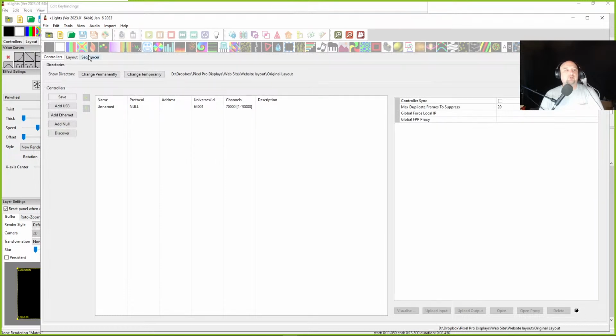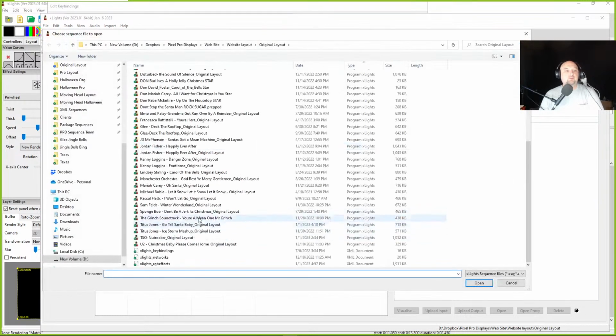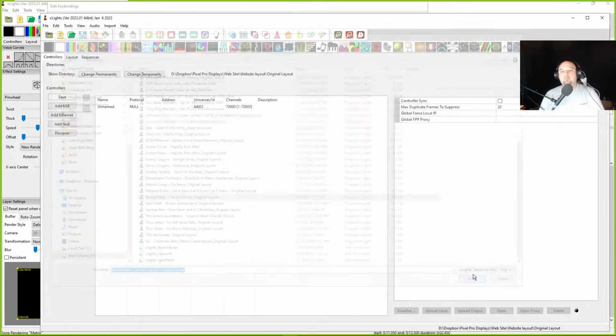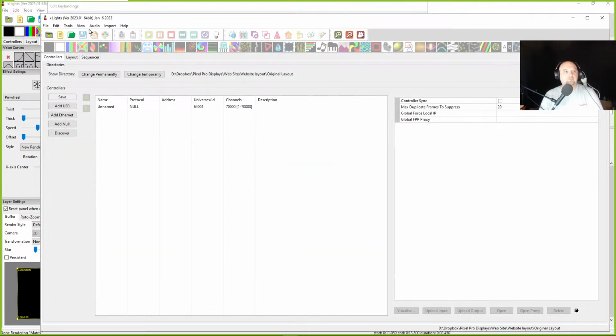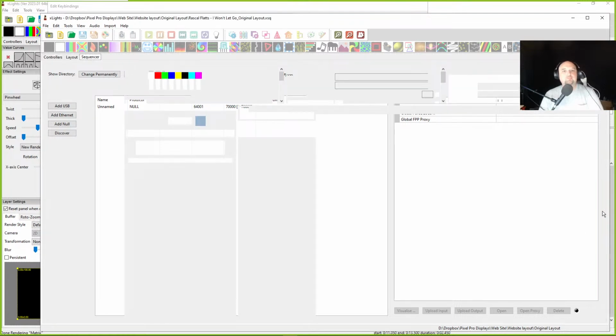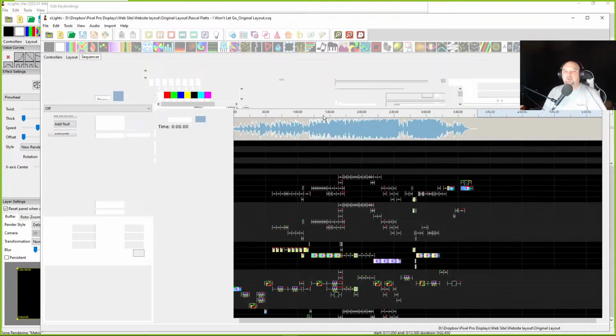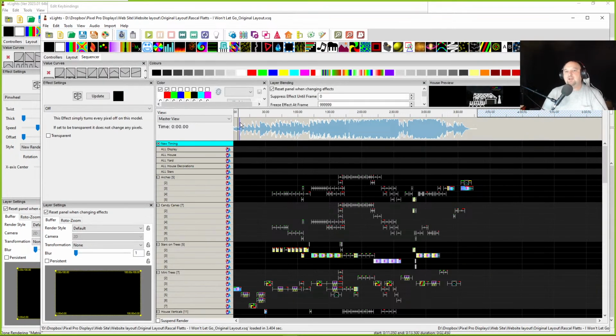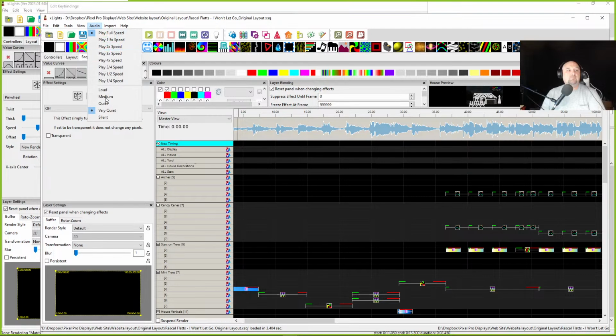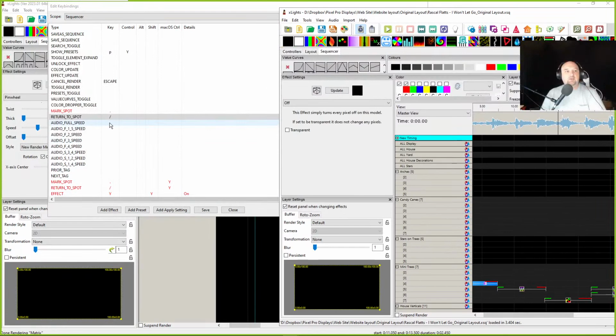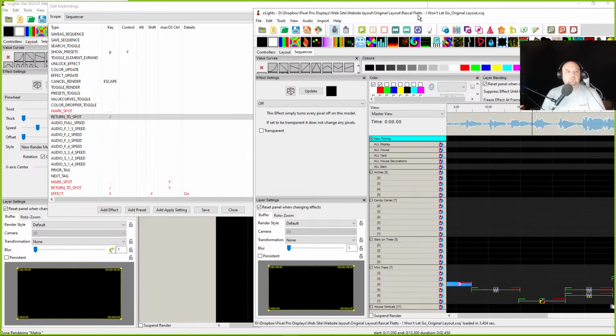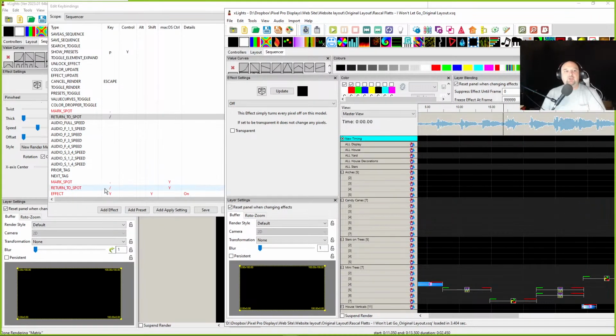And what we'll do is open sequence. We'll go find something. We're not going to play anything. And why I want to use a song is because the song is long enough that I can display this. I believe the shortcut key for mark spot is period. So if we hit the period key and then we hit the slash key, those two should tell me.